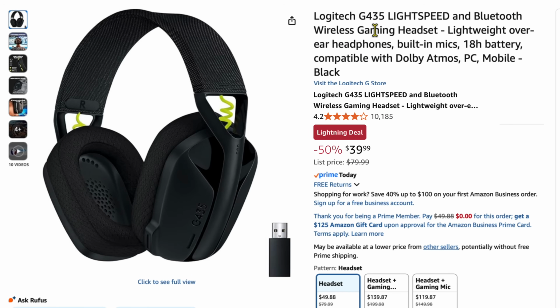Okay, maybe you're a gamer. You like to game a lot, all right? And you want some good headphones. Well, here's some good ones from a great company right here. Here's the Logitech G435 Lightspeed. These are used by a lot. They got great microphones on them for playing games, and the headphone experience is kind of tuned to play games with. You can see right here.